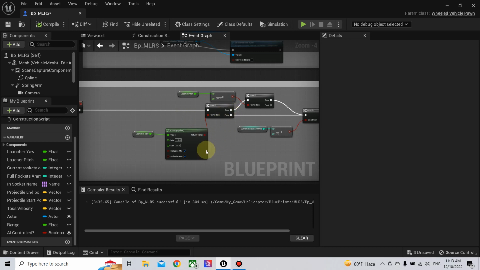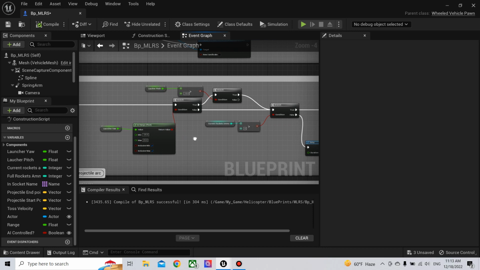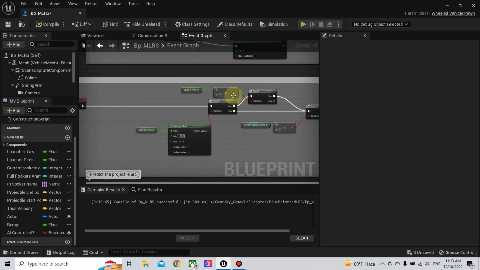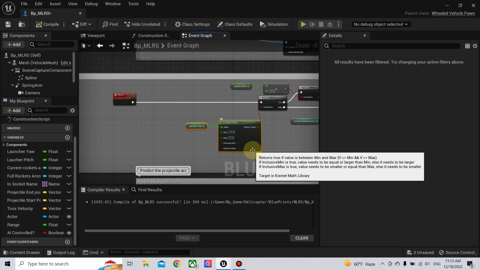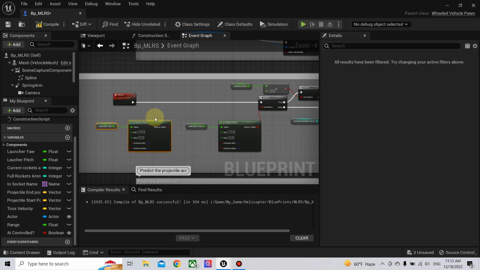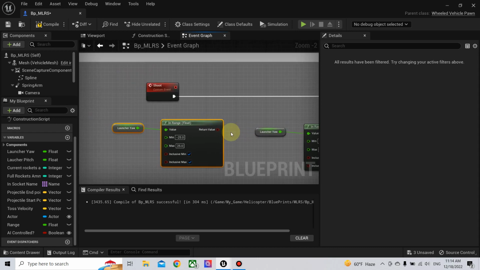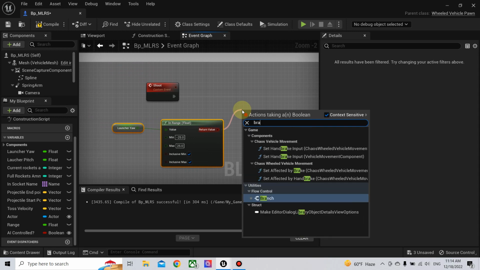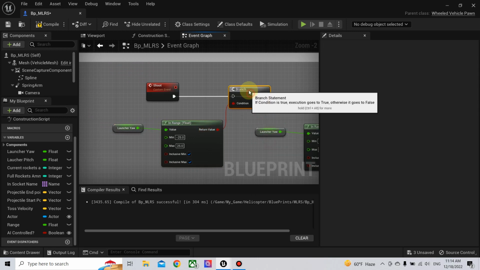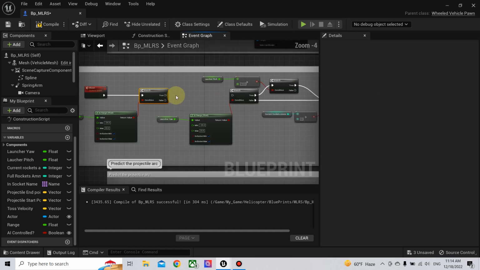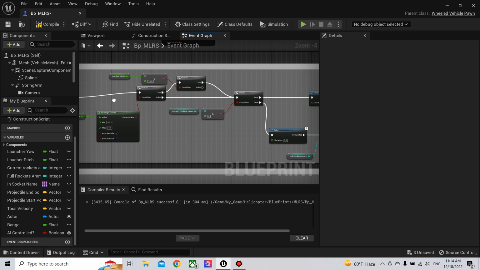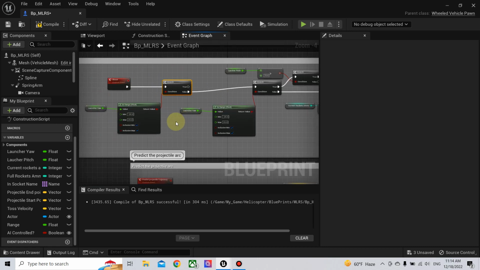Here we set it before, if it is between -25, and also the pitch, let's make a branch.